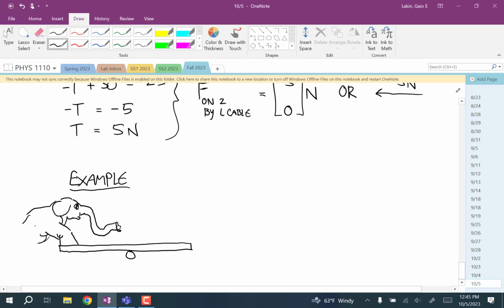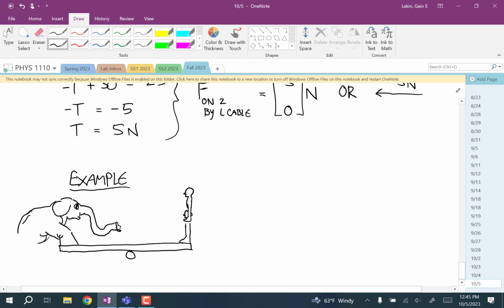Okay, so that elephant stands on the teeter-totter. And then on the other side of the teeter-totter, you have the circus performers. And let's say it's two guys, one standing on the other one's shoulders. This is pretty common circus type stuff. If you've ever been to a circus, you know. Okay, so this elephant is going to launch these guys up into the air.